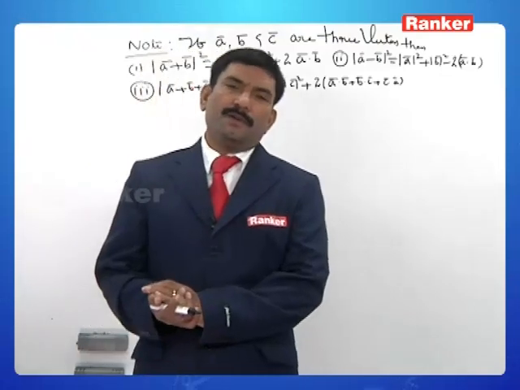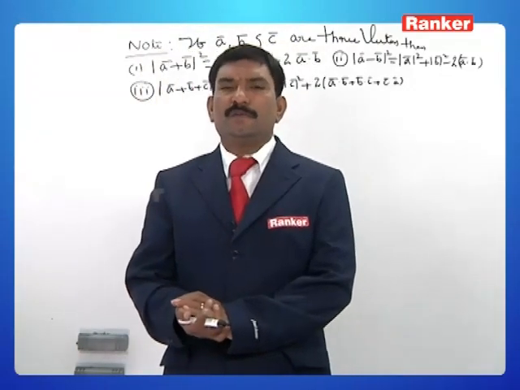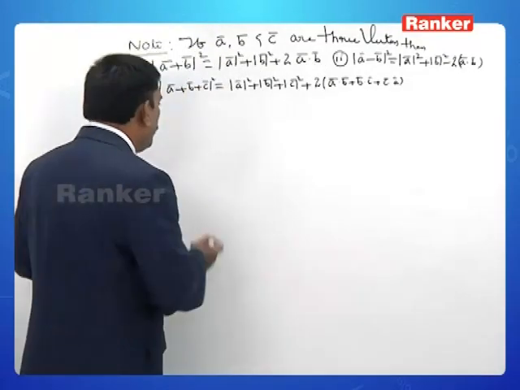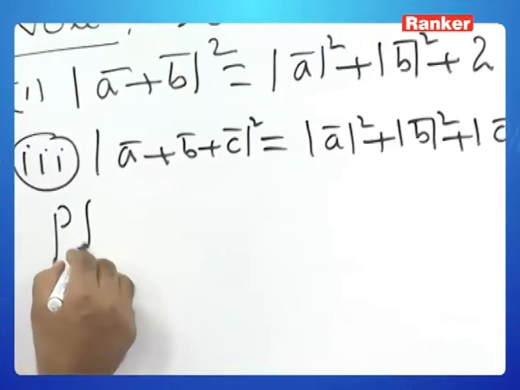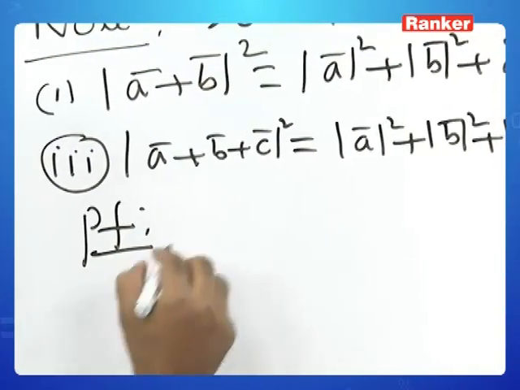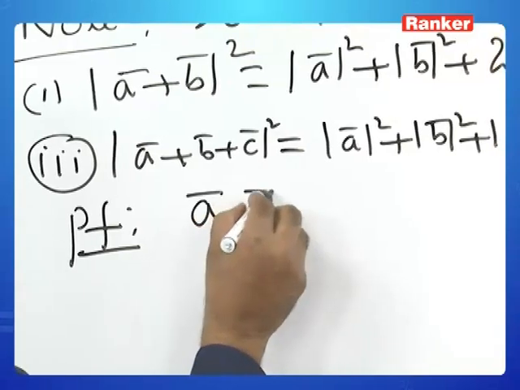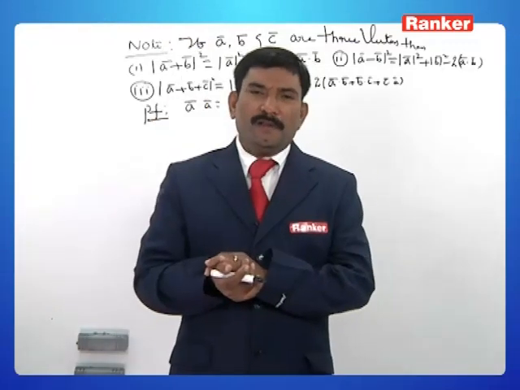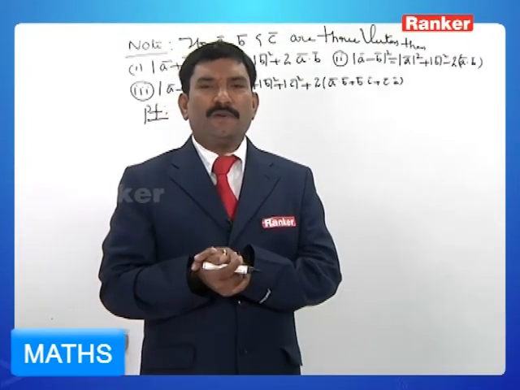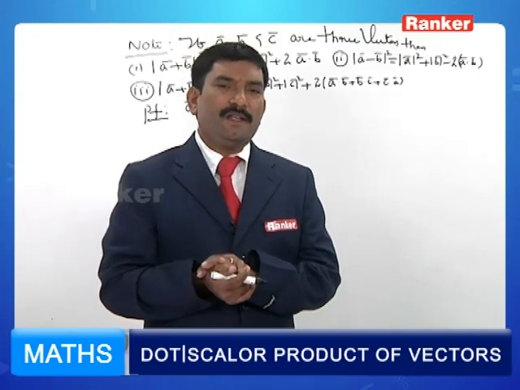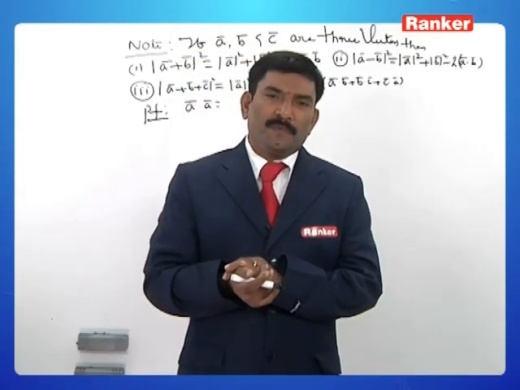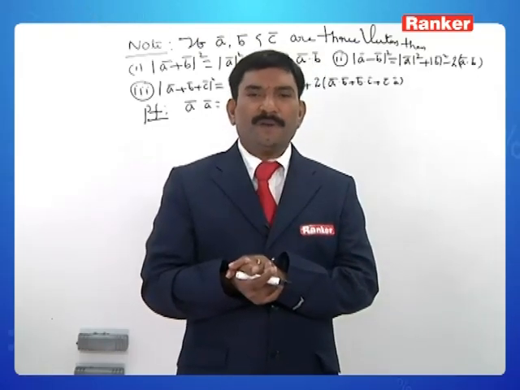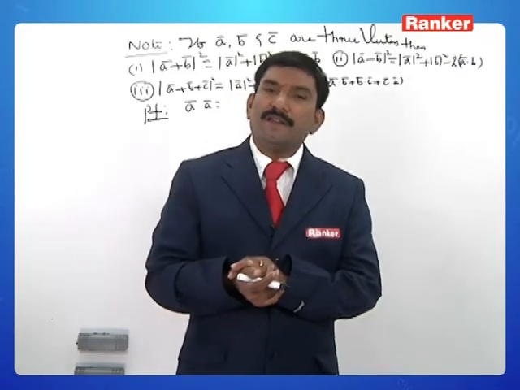Students, in the beginning of the dot product, I told one note. Before starting this proof, I told one note. What is that? A bar dot A bar. It's a good note. Whenever you want the proof or solution in a simpler way, you can make use of this property. It plays a vital role in bringing the solution into a curtailed step.